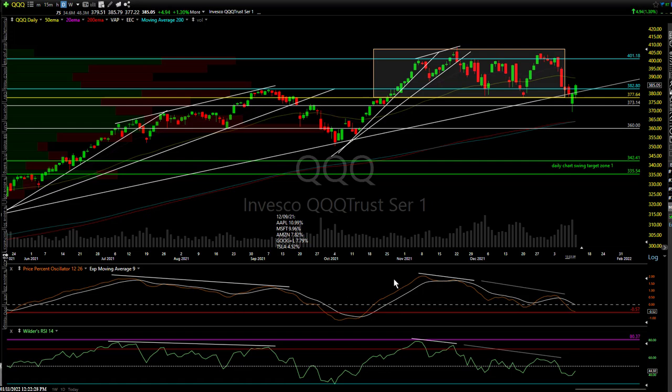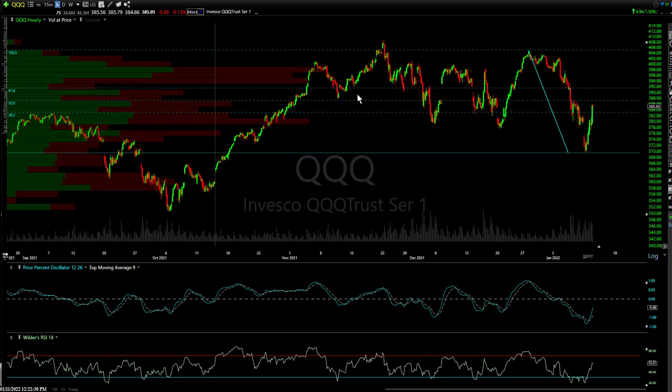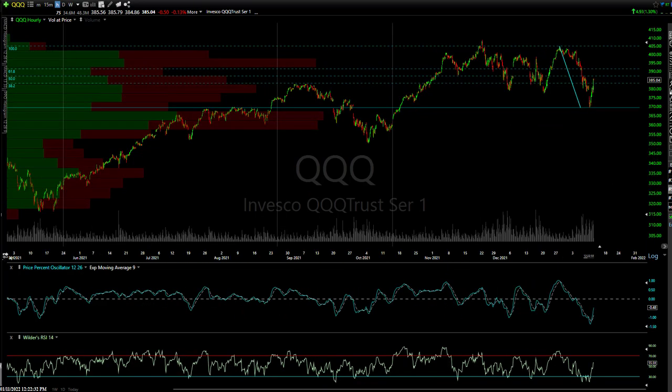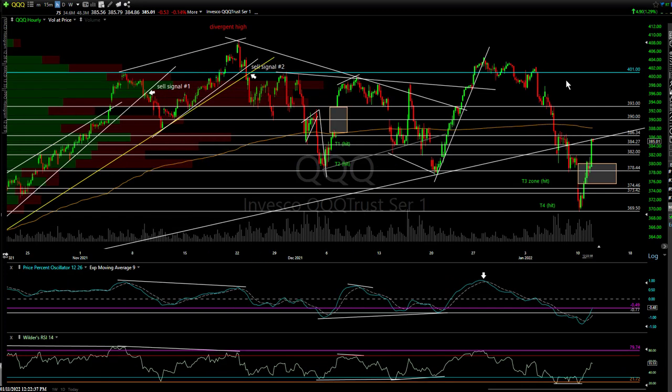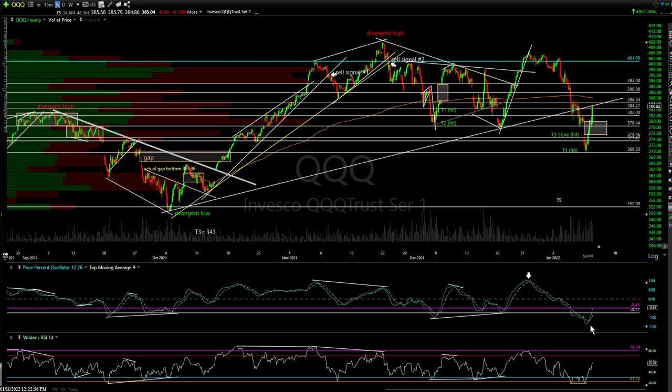Because you had, remember, on the 60-minute chart of QQQ and SPY, one thing lacking that would normally get me talking a little bit less bearish right now, or even more bullish. In other words, covered my shorts yesterday, not just for a quick bounce trade to reverse to long, but cover those shorts permanently to reverse back into a swing trade, swing longs that I'm tucking away for a few days or a few weeks. That would have been the case had we had bullish divergence on the 60-minute charts of QQQ and SPY on both the PPO and RSI.